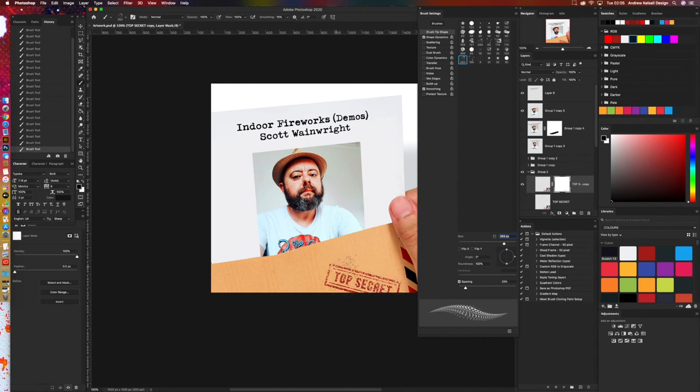So the bottom part, I'll leave alone a lot more than the top part. What size is that one? Let's make it a bit smaller, so the granules are smaller. I'm thinking, what if I do that? So it's like the stamp's more worn, like it's a really old stamp that's been stamped on the top of it sort of thing. And then once I've done that, go back onto the layer and then mess around with transparency.